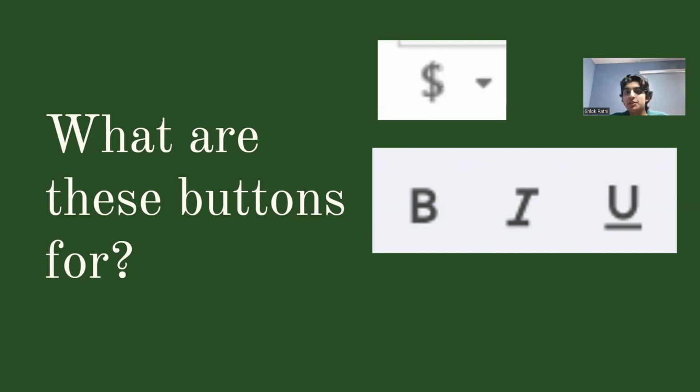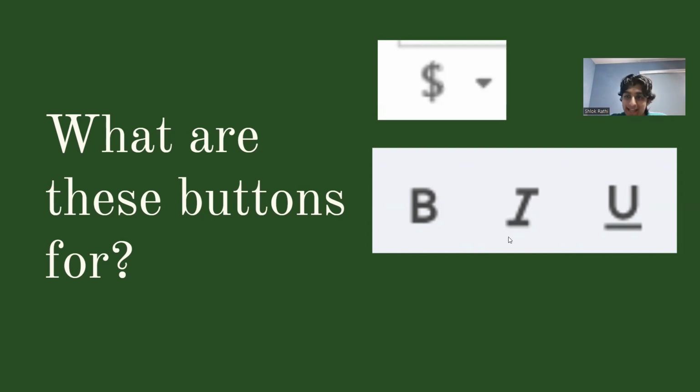Okay, so we're just going to do a little grand reveal. The B is to bold text. If you want something to stand out more, something that is a little bit bolder, you would click the B button. And we are going to look at that after. We're going to look at all these buttons once we cover through them.